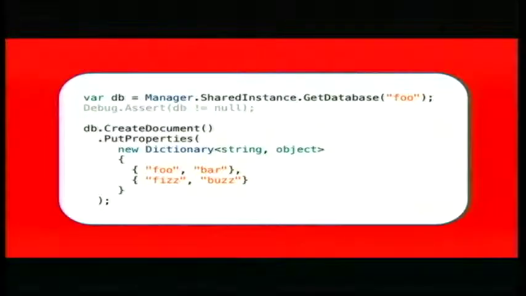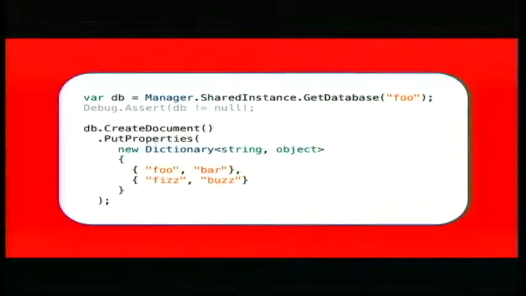So what does it mean by document-oriented database? Well, documents are essentially dictionaries with versioning. The data inside of dictionaries are immutable. They are schemaless, so no more object relational mapping, impedance mismatch, and migrations. And here's a very basic code sample of what it takes to save a document into the database.